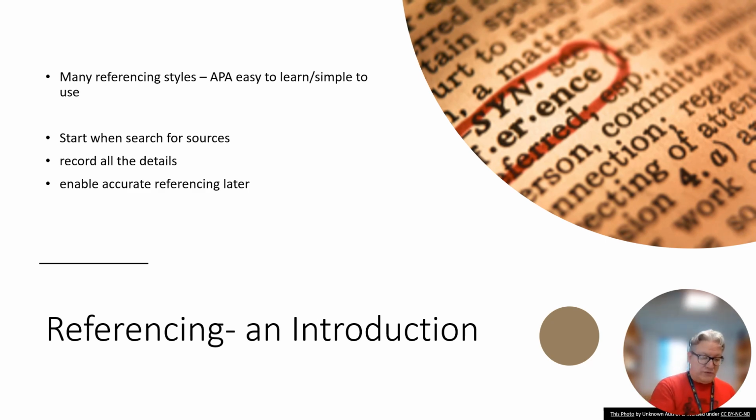When you do the definitions exercise for assignment three, I want you to go away and look for information to construct a definition of a term or to critique a definition of a term from ChatGPT. That's the task itself. We will talk about it more as we get closer to it. But in order to make a critical response to what ChatGPT produces, you're going to have to reference the sources of your information for that critique.